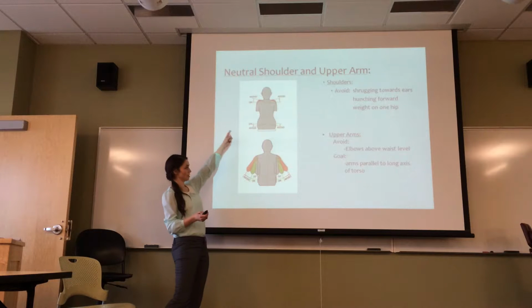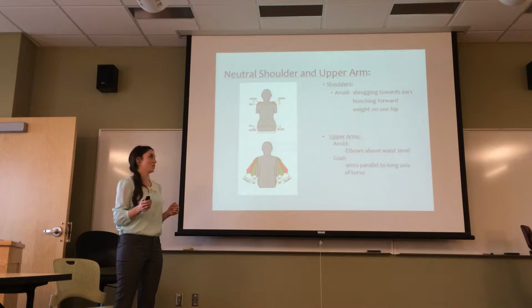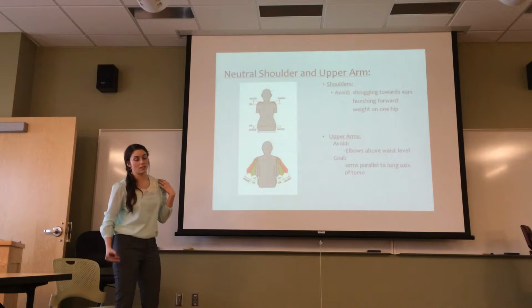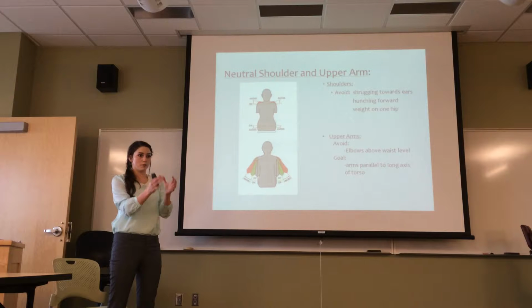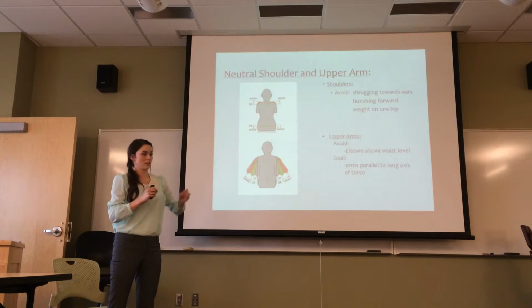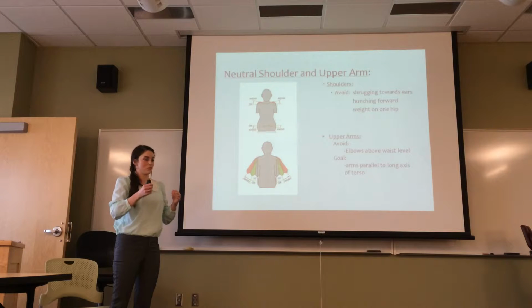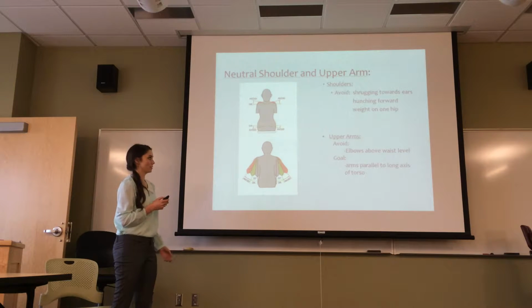This is my biggest one. I hate this. It's like a natural thing for me. Shrugging towards your ears. Just try so hard to keep your shoulders down because, and this is the thing, when Miss Wilson taught me to sit higher, because I told her I was having back problems, my problem is that I didn't put my patient low enough. So I sat higher, but I put my patient up here. So I'm like this. And I thought it was good, and it worked for a little bit, but now I realize, even though you're sitting higher, you have to keep them low, as weird as it feels.